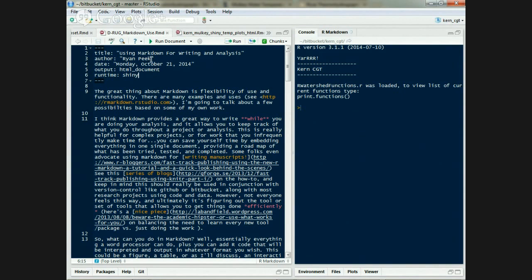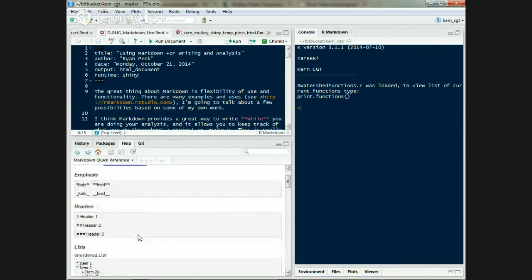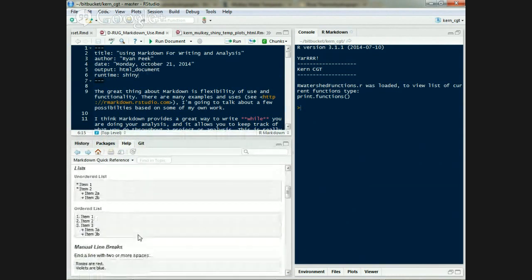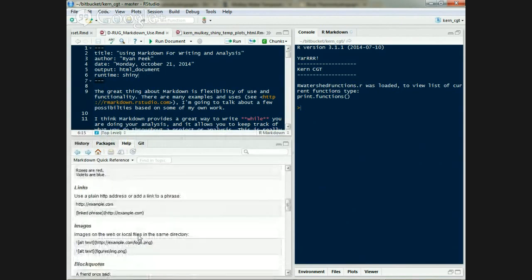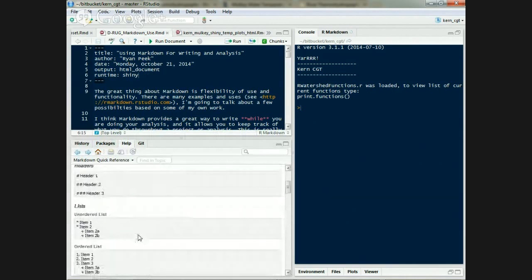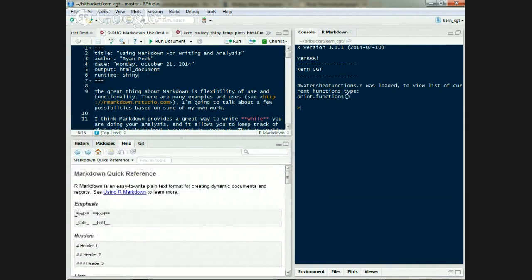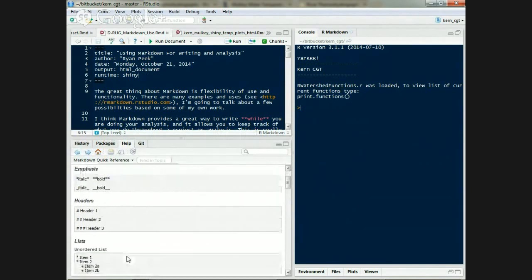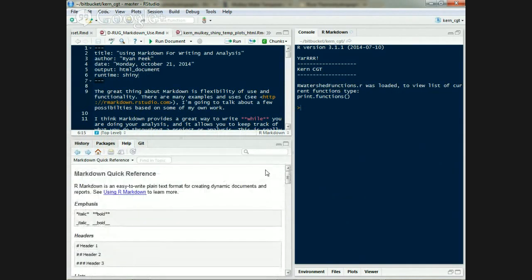Within this document, up here under the question mark, there's this Using R Markdown option. There's also a Markdown quick reference, which if you click on that, just gives you the basics of how to write in Markdown. It's very simple. Essentially it's HTML coding with a few little things thrown in that make it much simpler for making something italic or bold, adding headers. But the nice thing is if you do know HTML code, you can add that and it will read it natively as well. So if you have any experience with that, that's a big perk, because you can customize your document as you like.